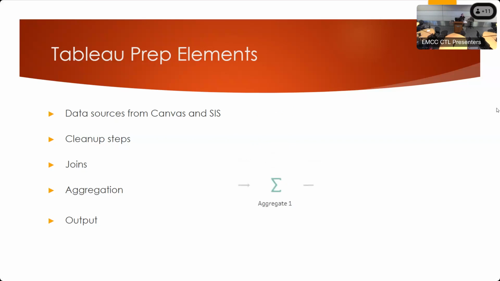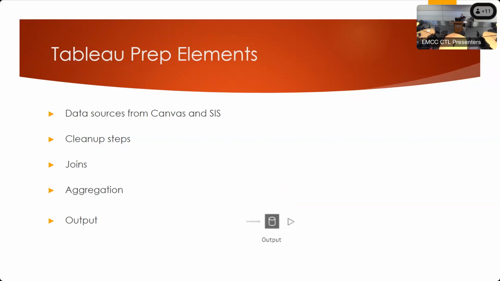Aggregation. I love using this because sometimes, in spite of my best efforts, I create duplication in my tables. This is where a lot of times, if something's getting really too big, I can just tell it to count how many times its records are repeated. And it'll only show once, and then it'll give a count of how many times it's repeated. I can delete the calculation for how many times it's repeated because I don't care. I get rid of it. Sometimes I've cut my data set in half or more running aggregation when I didn't do a great job in the first place. It lets me save myself from myself.